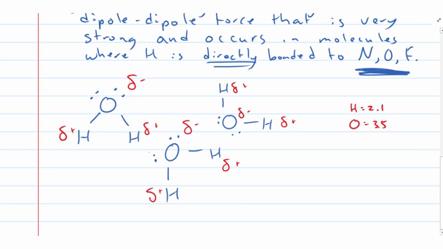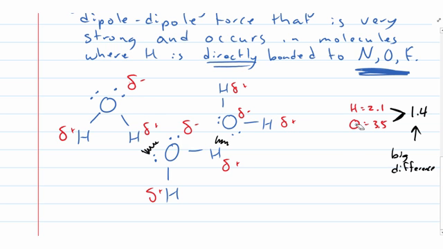What's going to happen then is that there's going to be the strong attraction that occurs between these molecules of water. And that attraction is going to be strong because this difference in electronegativity is a difference of 1.4. And this here is a big difference. And the larger that difference makes these molecules more polar. And the more polar they are, the stronger they're going to attract each other. It's just like if we dumped a whole bunch of magnets into a bucket, they're going to attract each other.